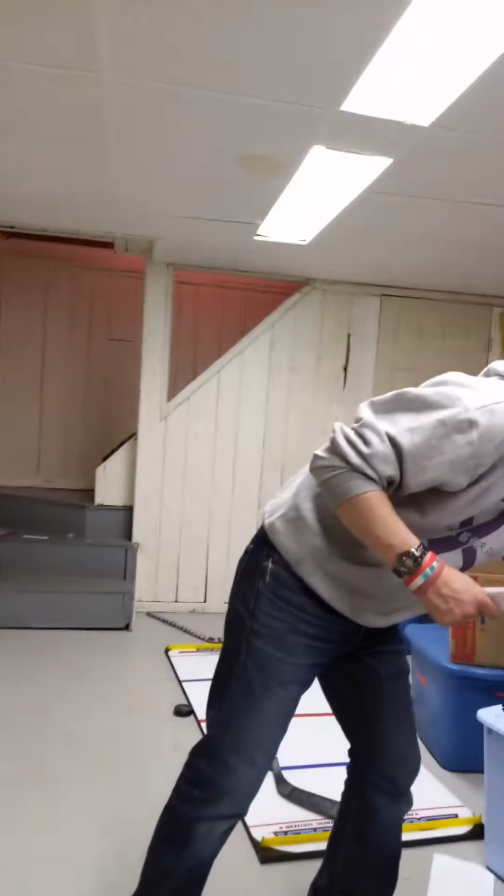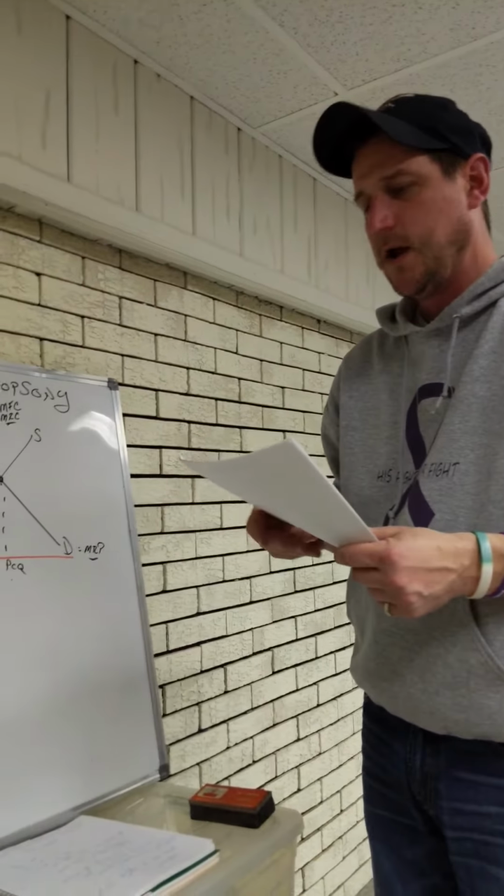Okay, union strategies. One thing is called the enhancement strategy, right? How do you make the buyers of labor want you more? We already said that. I said that a second ago, right? Either you get the price of the product to go up, right? Make people want whatever you do more, so that there'll be more demand for you who makes that thing, right? If you want more money as the pizza chef, make people want pizza more. The price of the pizza will go up. They'll have to pay you more. Okay, or you make your workers better.